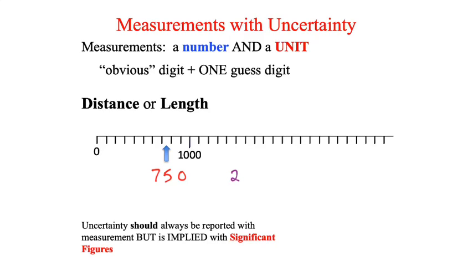It's only 2. This goes back to the meaning. Where did you guess? Which of those numbers is an absolute truth? The 7 is an absolute truth. Is the 5 an absolute truth? No, the 5 is a guess.